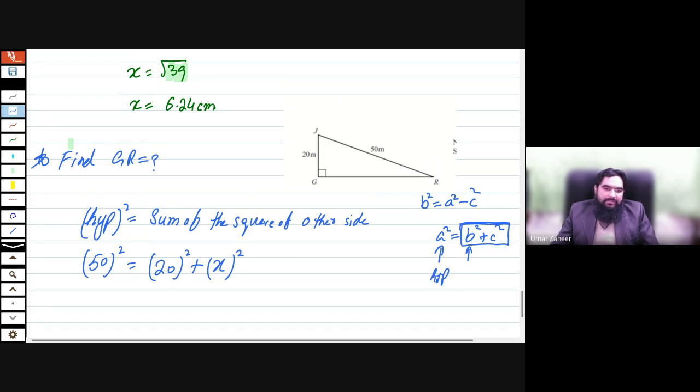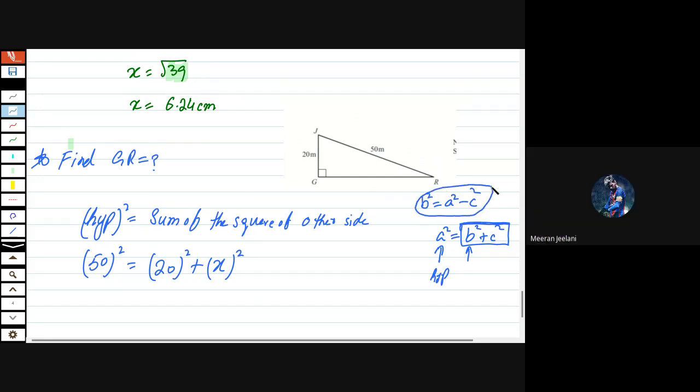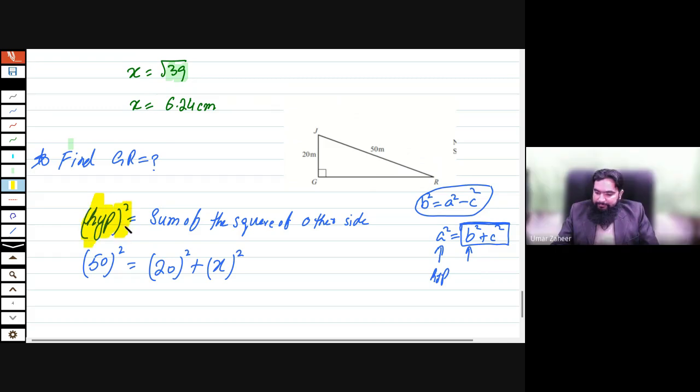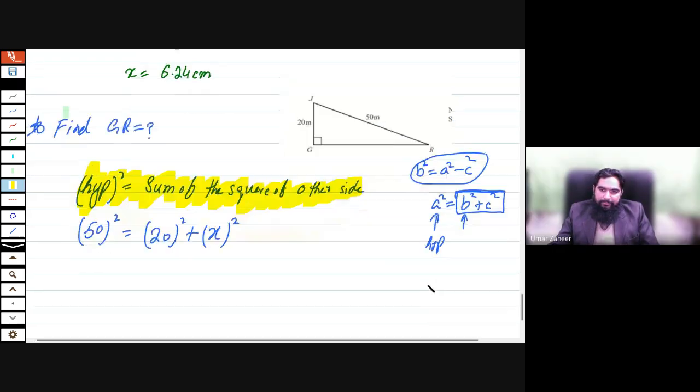But the problem is when you do 3D trigonometry, at that place you are going to be stuck. I'm just going to focus on the identity that states the hypotenuse square is equal to the sum of squares of the other sides. If you have a strong grasp of this formula, you can use it. But obviously I suggest this one, because in 3D trigonometry you are going to be confused in this one.